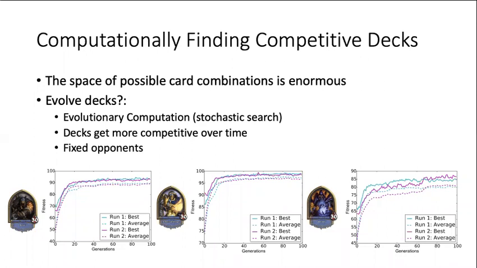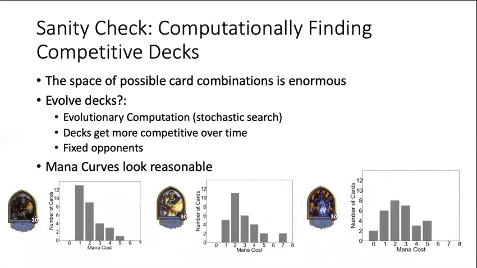And the number of generations that we ran on the x-axis. And so for all of these, we see that they increase over time. And we take the top performing decks out of these generations to get the mana curve. And remember, we're looking at an aggro strategy. These mana curves all look somewhat reasonable for the top performing decks to be using, which is some validation.